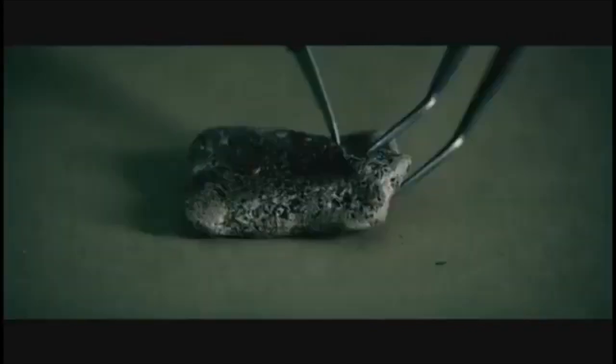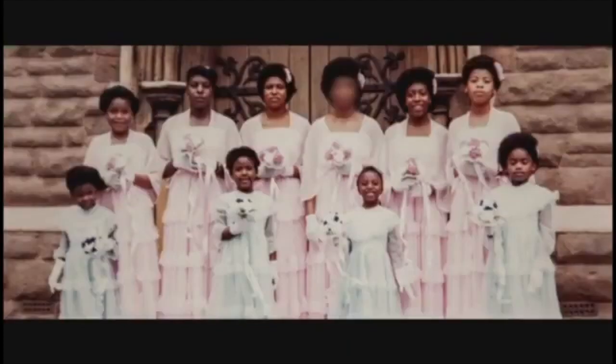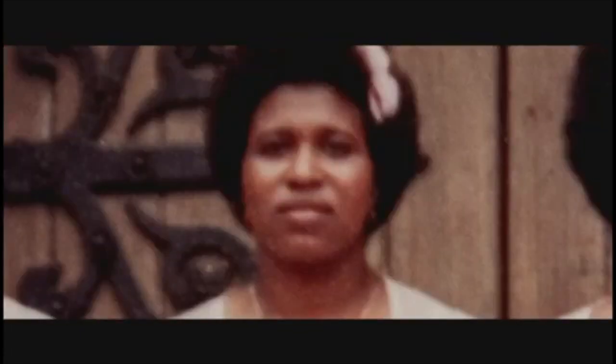Advances in science which lead to answers from tiny pieces of evidence left at the scene. The most successful result we had was from a sample from the outside of the chewing gum in this instance. And loved ones waiting decades for answers. I'll never forget her. That girl will always be in my life and always be in my heart. Gone but not forgotten. This is Forensics, Catching the Killer.